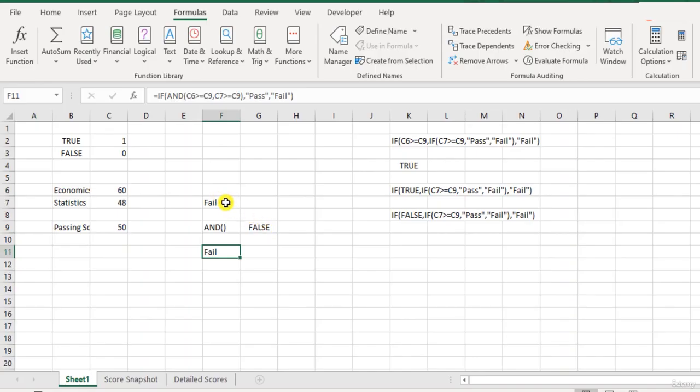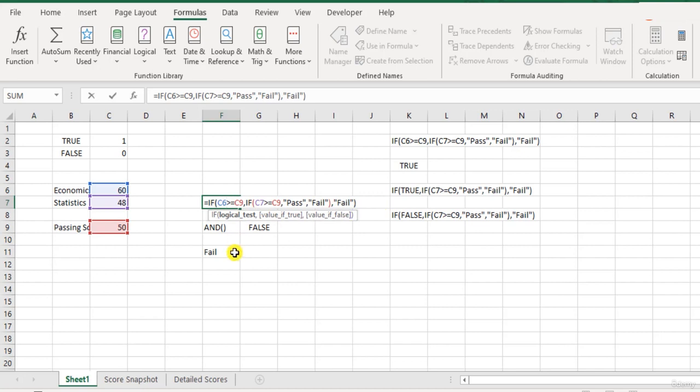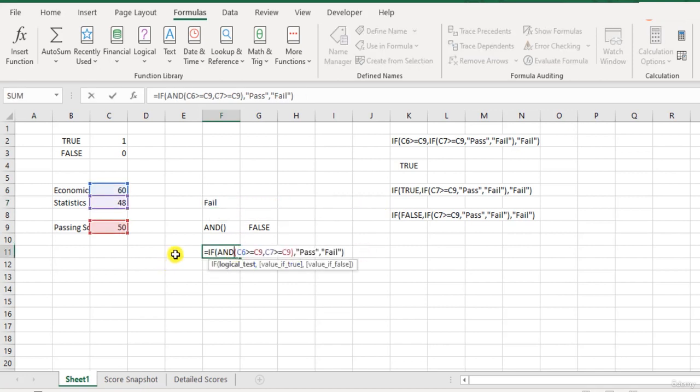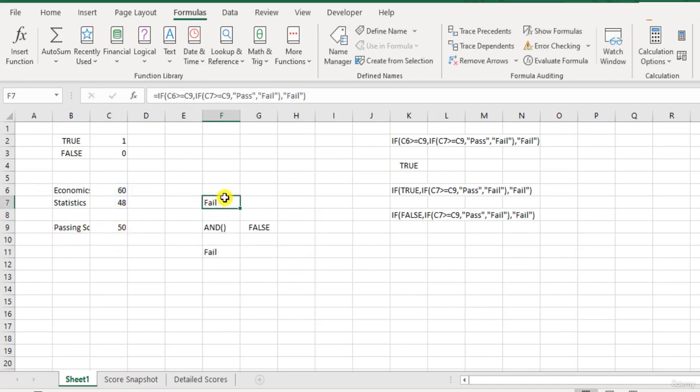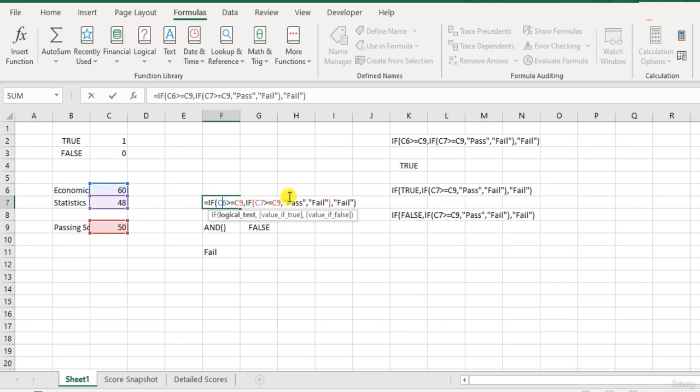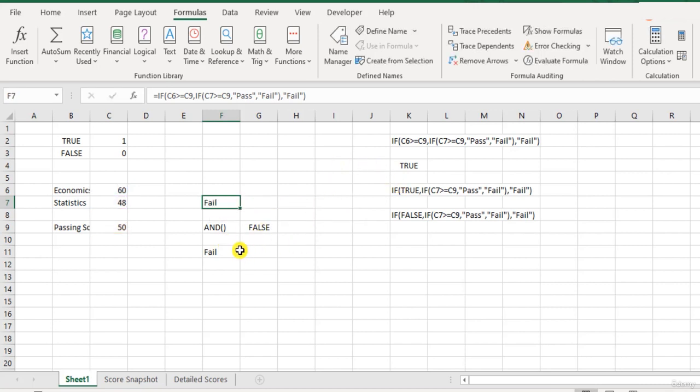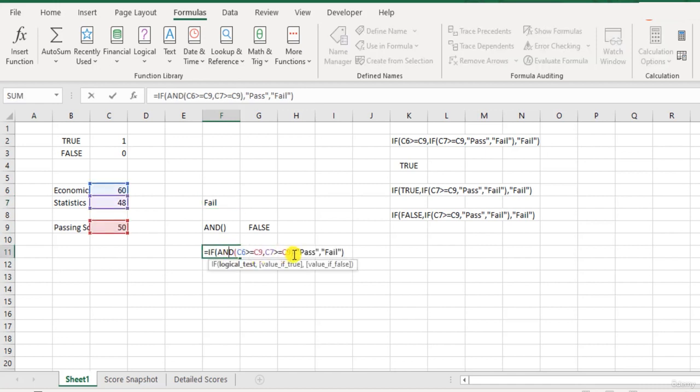Now compare this function against this function over here. As of now, it looks more or less of the same length, but just imagine if there were 5 subjects. You would have had 5 layers of if functions, not to mention the complexity of matching the closing brackets against each of these functions. It gets more cumbersome and very difficult to map. There is a high chance of getting errors as well. But this one is quite simple, clean and easy.